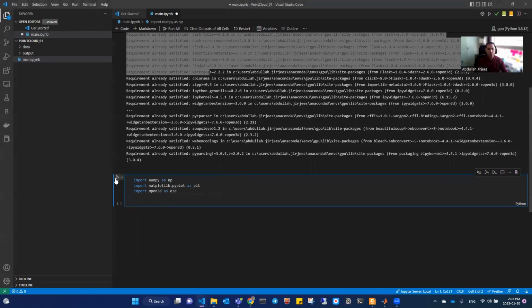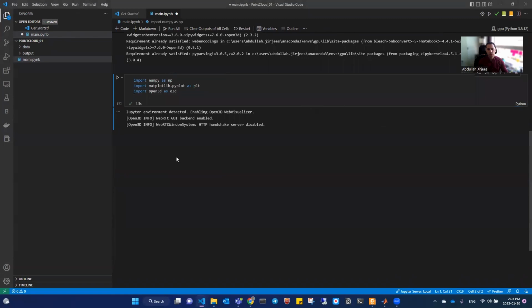These libraries are all that we need for now, and they are imported. Move next.